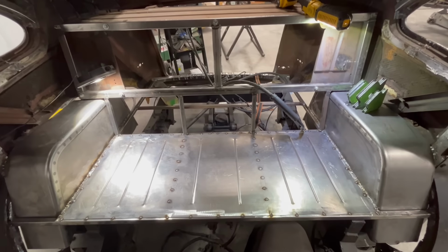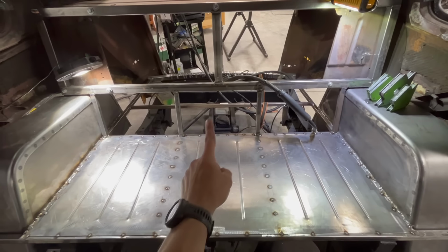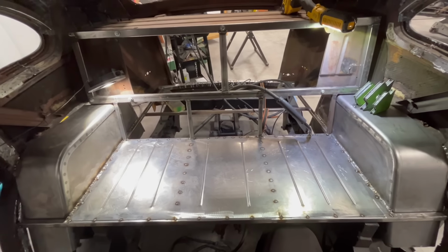So I think that's probably gonna wind it up for this video, but I think we got a lot done. I got the metal for the trunk back there, so we're gonna build that floor next time. But for right now, this is where I think it's gonna end.